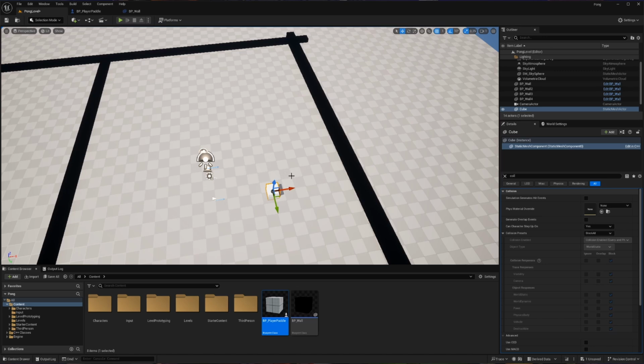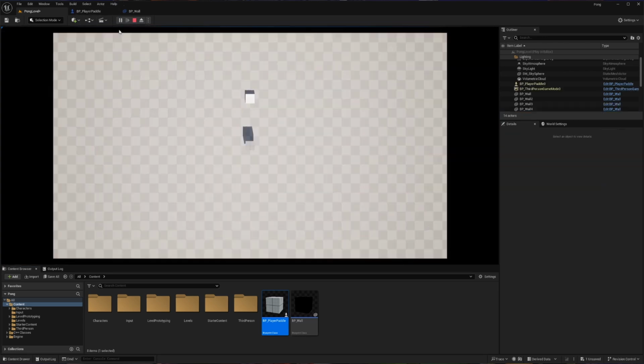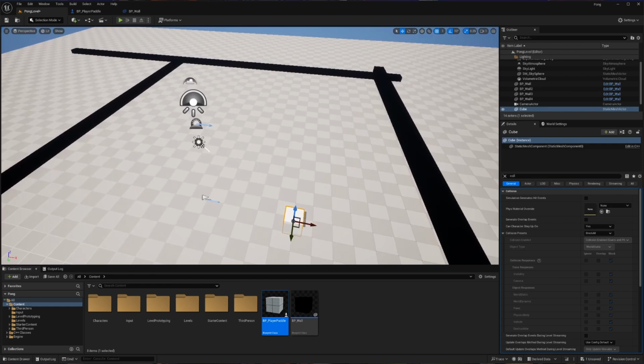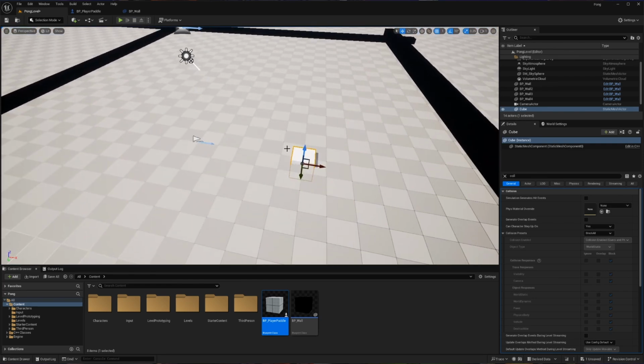This is a sample block that I've placed in the scene, and based off of its collision settings, we are currently setting it to block all. And as we know, our player is also set to block all. So when I join the game and I run towards this block, we phase right through. And the reason we phased right through is because, again, we have to make sure that our objects are lining up with each other. This block was not properly placed.